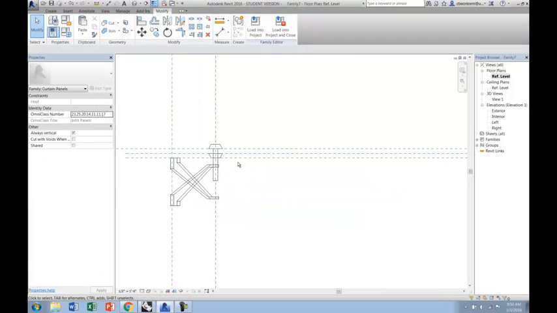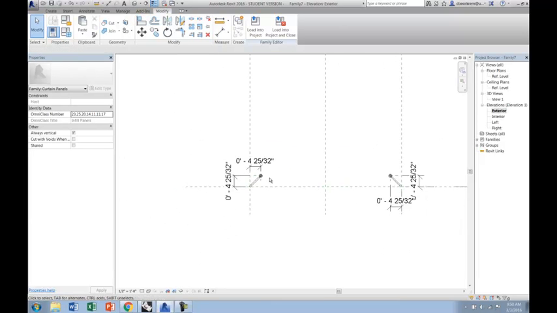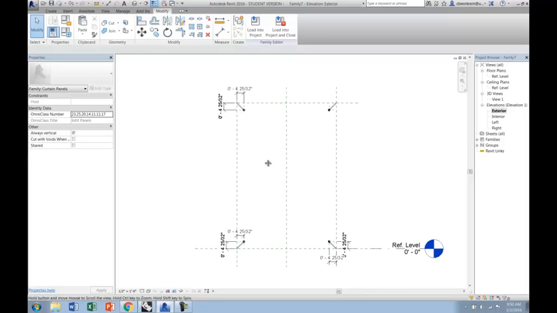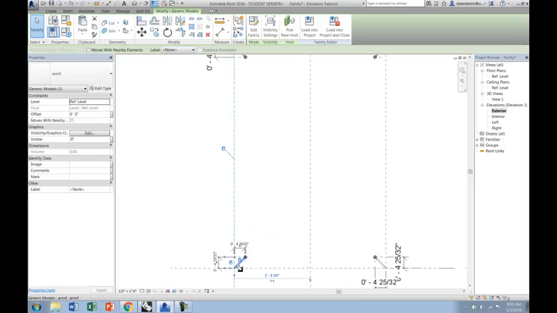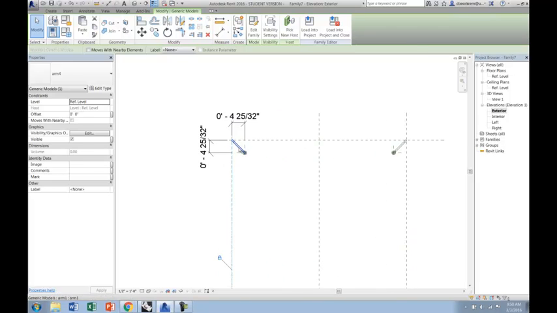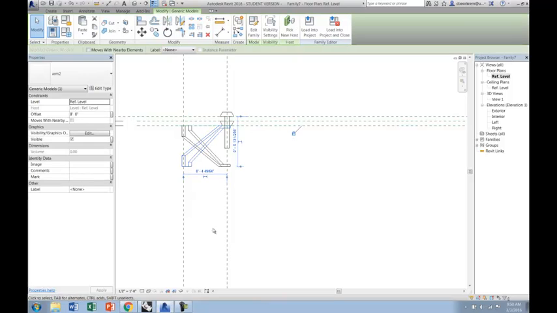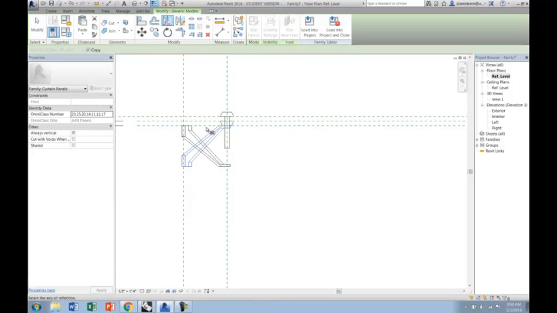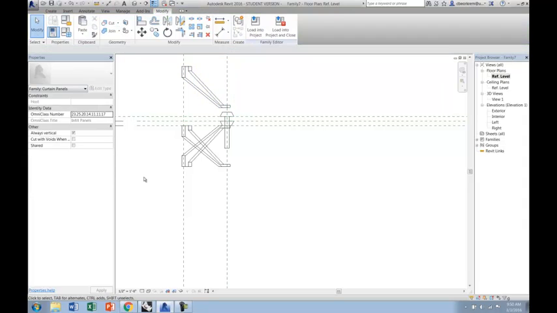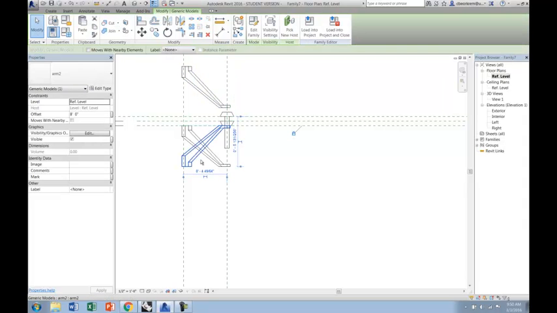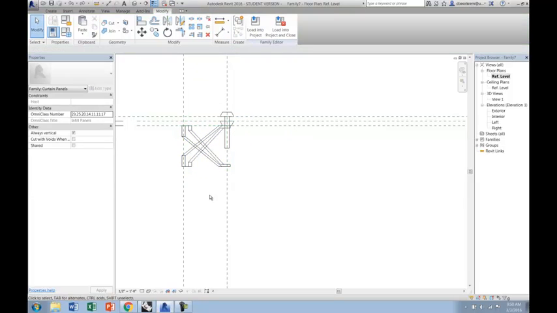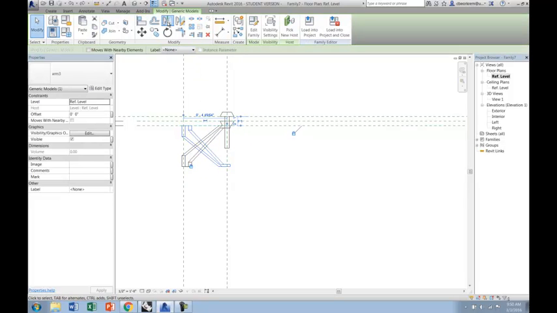Again, I'm going to make sure that I'm locking all the reference planes as I go through here. So I'm going to first lock it in plan to that face. And now let's take a look at it in elevation. I don't know which one we're drawing with here. I need to go delete the other one. I'll mirror the other one. This one.